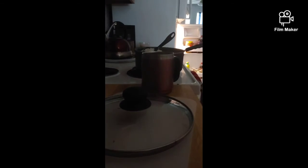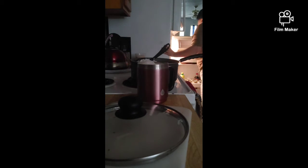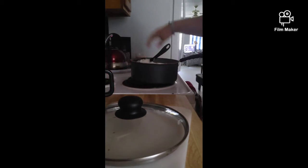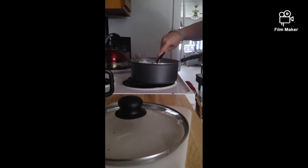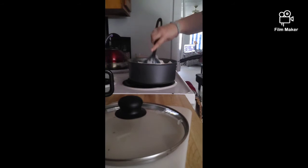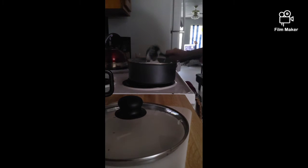All right, now it's nice and soft. This is nice and soft. So now you put 1 cup of milk until it boils. And then after it boils, you put another cup of milk and then 1 cup of sugar. So you really gotta keep an eye on it because once it starts boiling, you gotta put another cup of milk and 1 cup of sugar right after that.